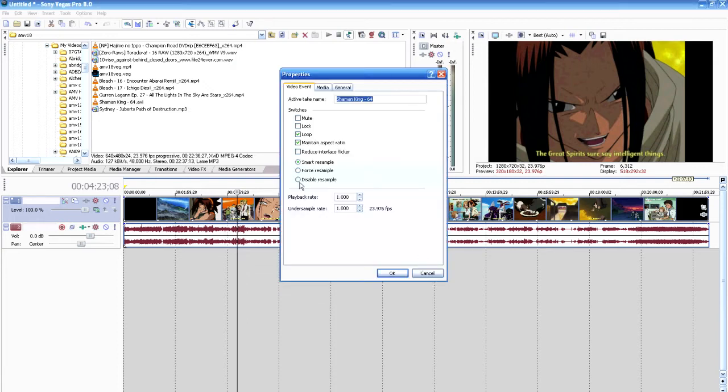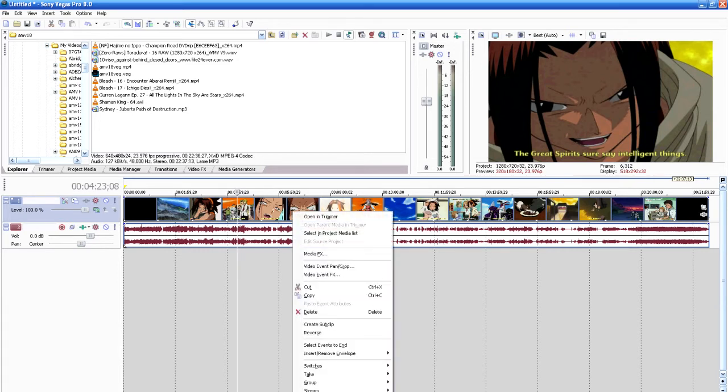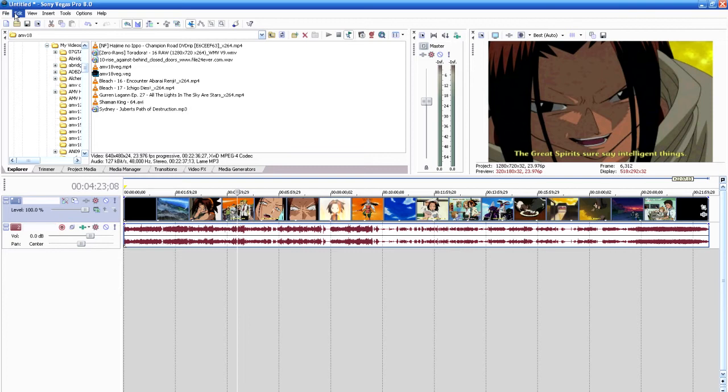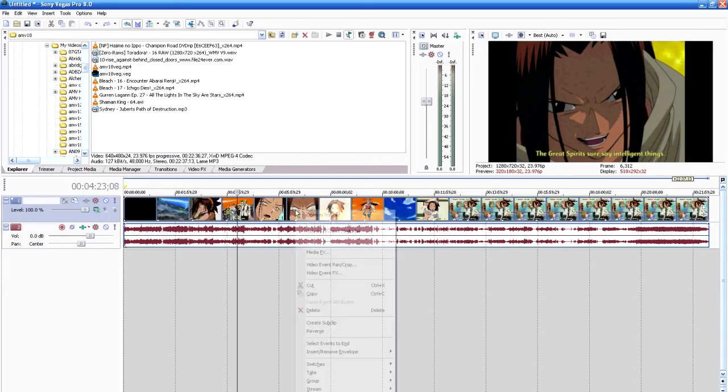What you want to do is first off disable resampling because you don't want that. It's going to make your video look all smudgy and ugly. And you're going to want to turn off maintain aspect ratio, so that your picture fits the full frame. So we'll click OK, and there you go. That's a stretched image. That's stretched widescreen from 4:3. Now the next method, I'm just going to put this back with edit, undo media properties change. So it's back to the way it was.